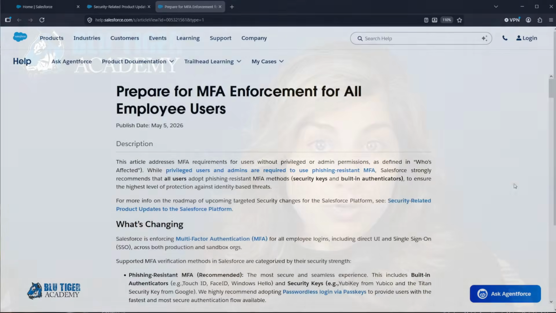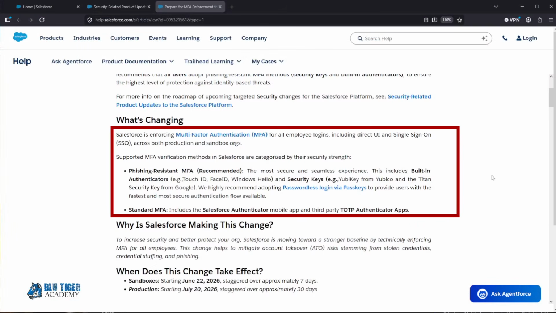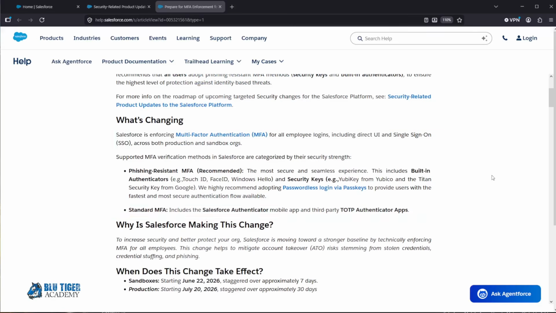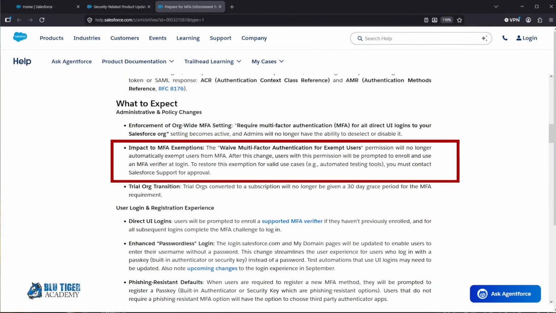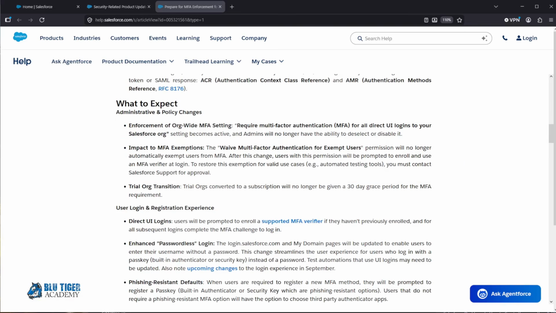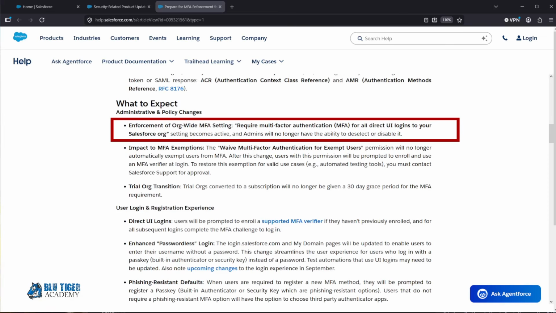Now, for the non-privileged employee users, Salesforce is requiring all users to have MFA for all UI logins. Users with the Waive multi-factor authentication for exempt users permission will no longer be exempt after the enforcement date. Enforcement of the setting, require multi-factor authentication for all direct UI logins to your Salesforce org, will now become active, and admins can no longer disable it for any users.